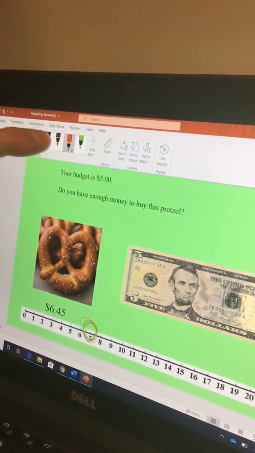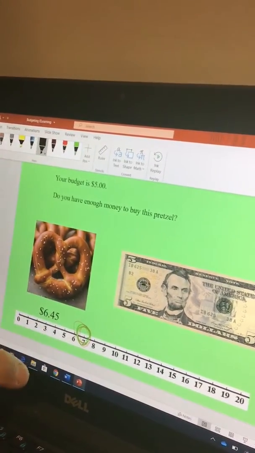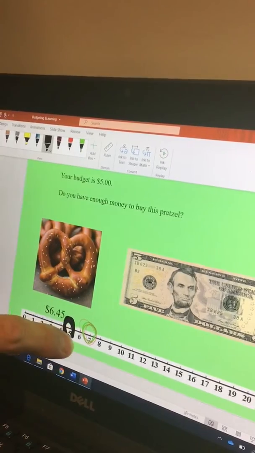And how much money do we have? My budget's $5. So our budget is $5. And Miss Wilson, what's a budget again? The budget is the amount of money that you have to buy an item or other items or anything that you want to buy. It's just a certain amount of money that you have. You don't have more than that. Perfect, Miss Wilson. That was awesome. So it's the specific amount of money that you have that you could spend on an item or items.